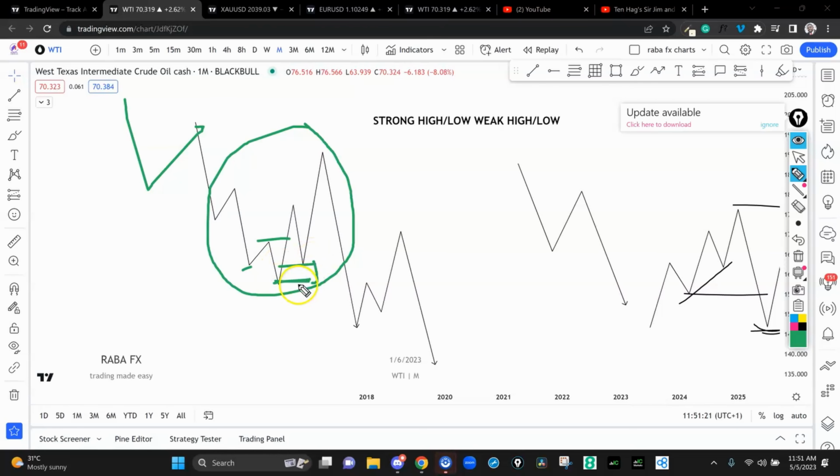Now, what most people don't know is this. Because you have a strong low and a weak high, that doesn't mean you should risk the same amount on this particular trade. Why is it so? This low is also a weak low from the major leg down. So if you are trading this pullback, the probability of this trade succeeding will be lower compared to if you are trading off the strong high that is in line with the overall trend. Hope you understand that.